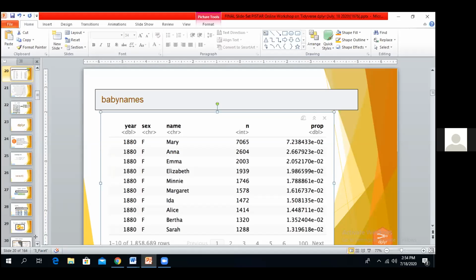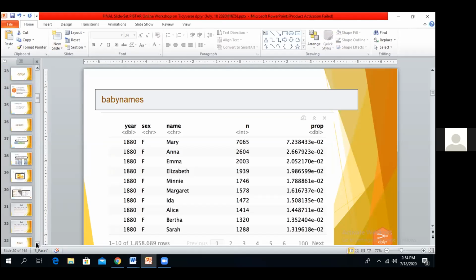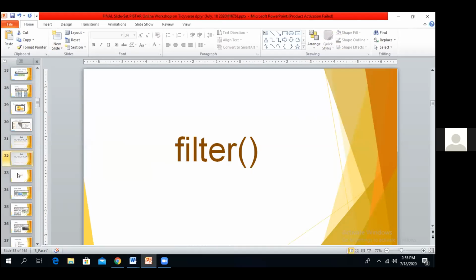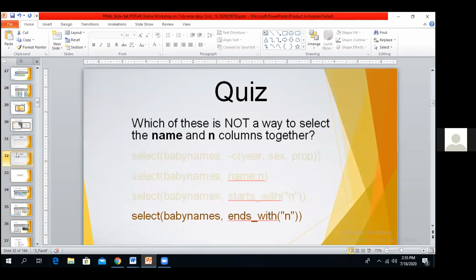So many different ways. You have to play with it. You have to make friends with it. You have to do things again and again. You have to try different things. When I teach my students statistical computing, they are hesitant, and I say to them, for goodness sake, beta, my dear baby, why don't you just do it? What is the problem? The maximum will be that it will say error. So what? It can't do anything to you. Then say error. So just play with it, try different things.